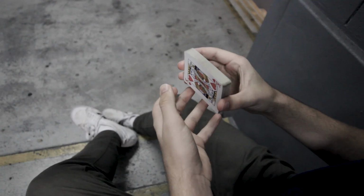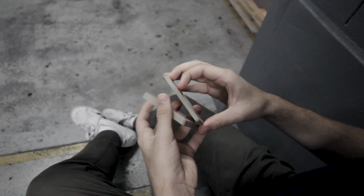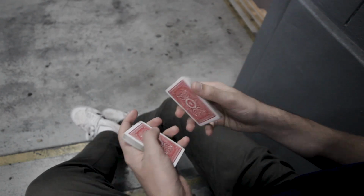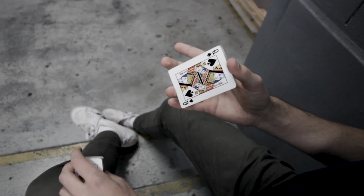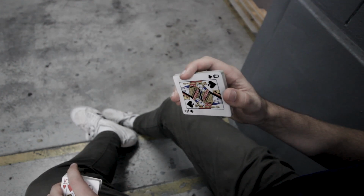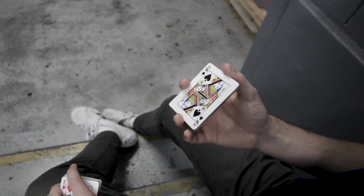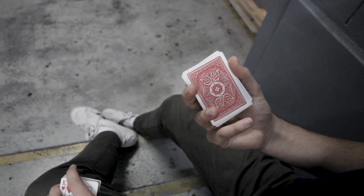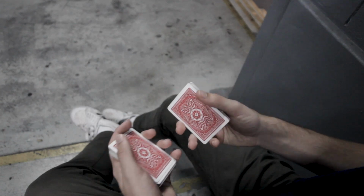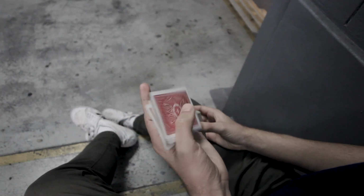Okay, before we can learn Nuke, there's two utility moves that you should know first. The first is Huron's Biddle Transfer, which looks like that. The way that works is you hold the packet with the ring and thumb, like so. Your middle finger curls underneath and the index finger grabs the top. Then you just pull down with the index and extend the middle finger at the same time, and it should flip around those two fingers and land in a straddle grip in the right hand, like so.